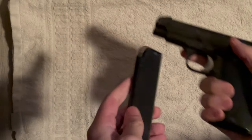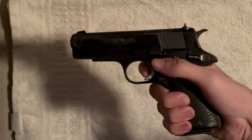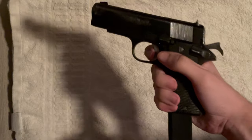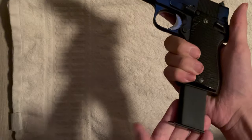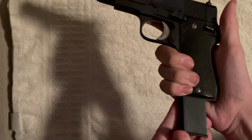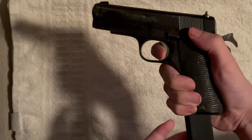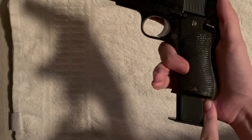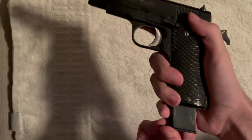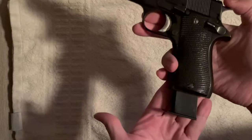Until you take the magazine and insert it, it fires. I wanted to see how far until it actually works. So, once you get around here, there's some tension — you have to put some extra force into it. But then you start to notice the trigger gets a little squishier, until you go more up and get to the point where it stops. Once you push in, you're able to pull the trigger. That's how far you've got to be before you can pull the trigger.